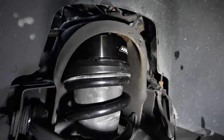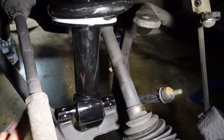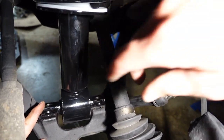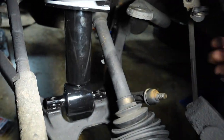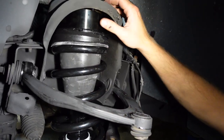Okay. So as you can see, view down here, we got this sitting on its mount area. You're gonna have to twist these, which sometimes you can get the nut through or the bolt through, and then put the nut on the top, and you can slowly work it with a wrench, and it will turn itself straight and flat and be perfect. So I got all four studs through here.